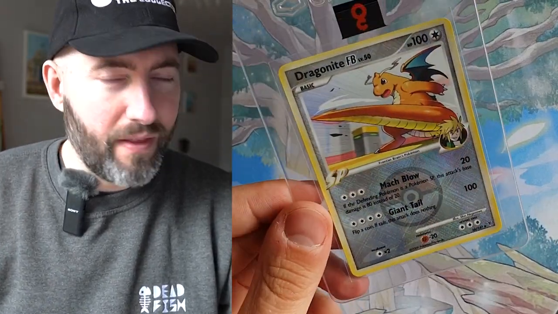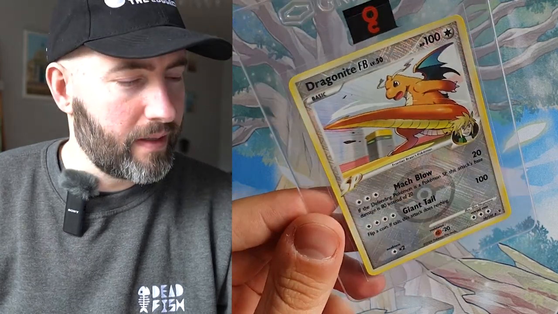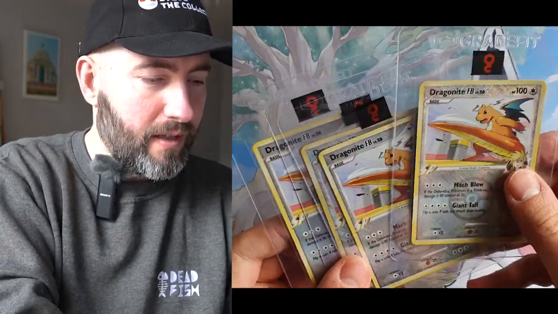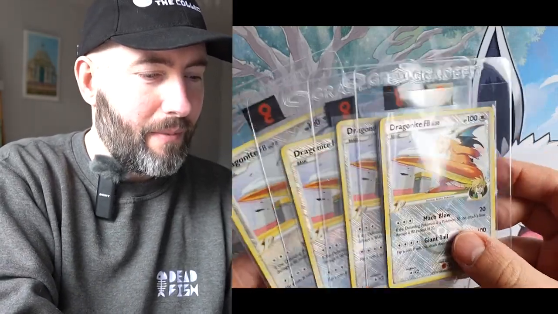The Dragonite. I think this is the League card, right? I can't remember exactly what it's from. Pokemon League. Crosshatch Dragonite. I've actually got four of these. So I found four of these at London Card Show. Bought them all. Sending them all off to get graded.